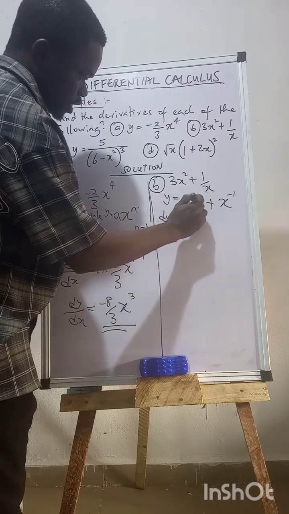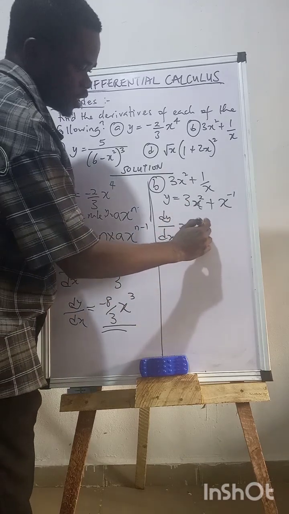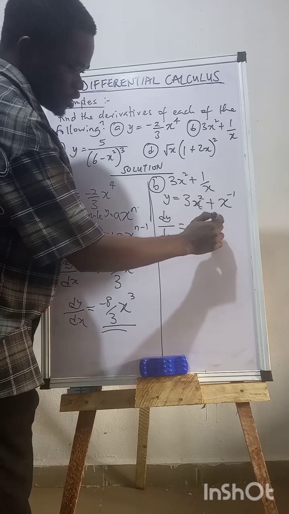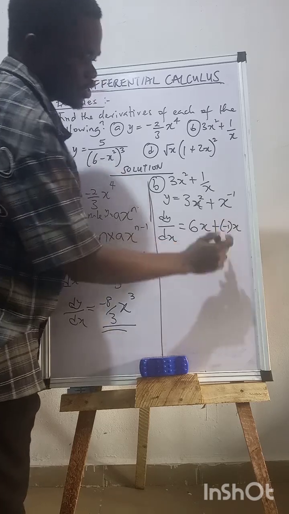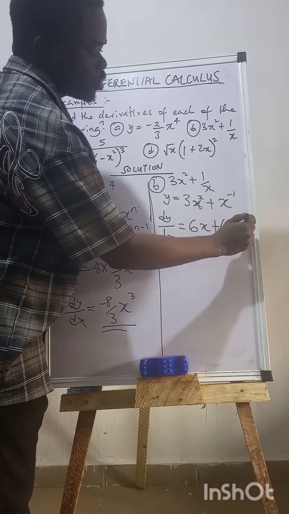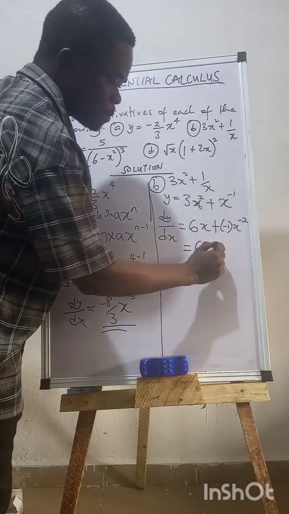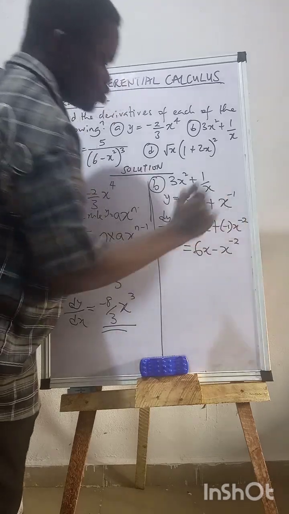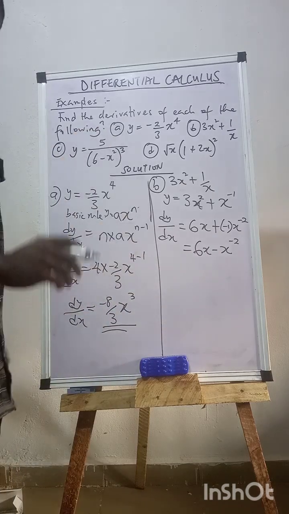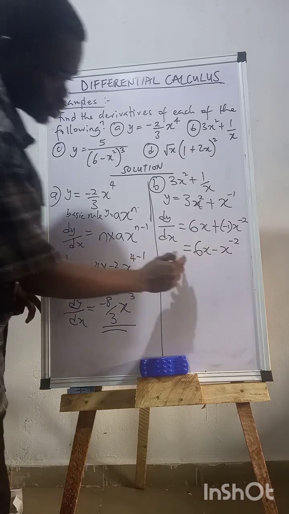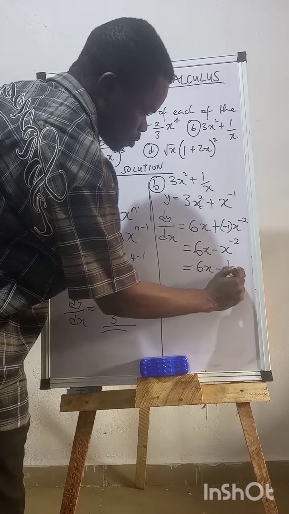So therefore the differential of it is now these two. Take note, the 2 comes to the front to multiply 3. This time gives us 6x. 2 minus 1 disappears. And this minus 1 comes to the front to be minus 1 multiplied by x. Minus 1 minus 1 gives us now minus 2. So rewriting it gives us 6x minus x raised to the power minus 2. Now, anything raised to the power minus gives us the inverse. So this is the same thing as saying 6x minus 1 all over x raised to the power 2.